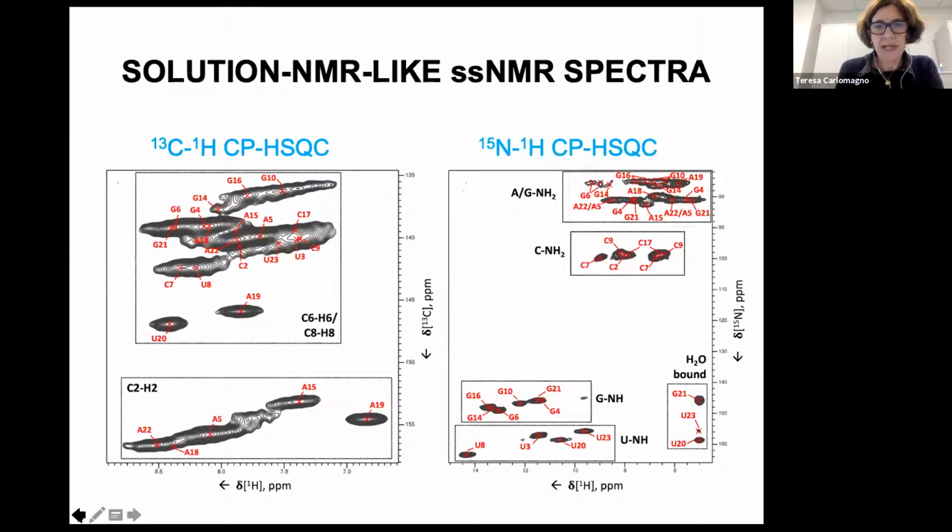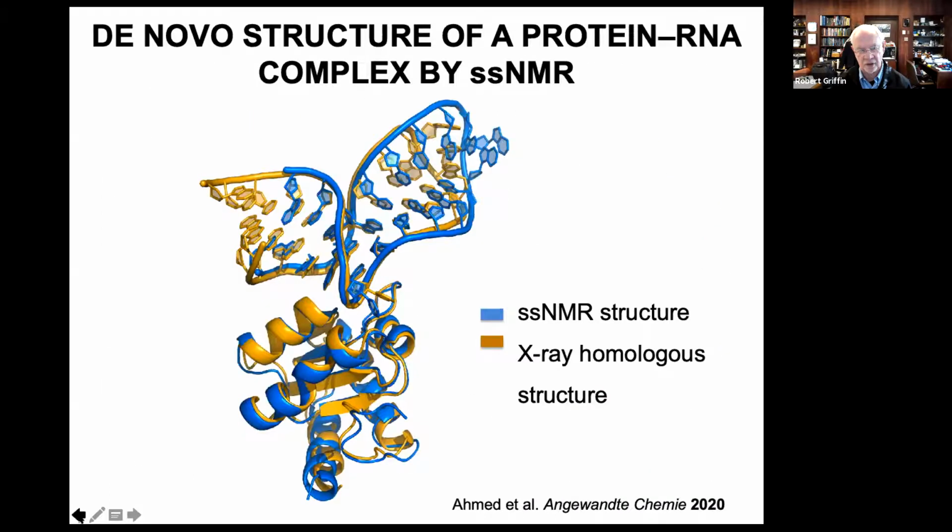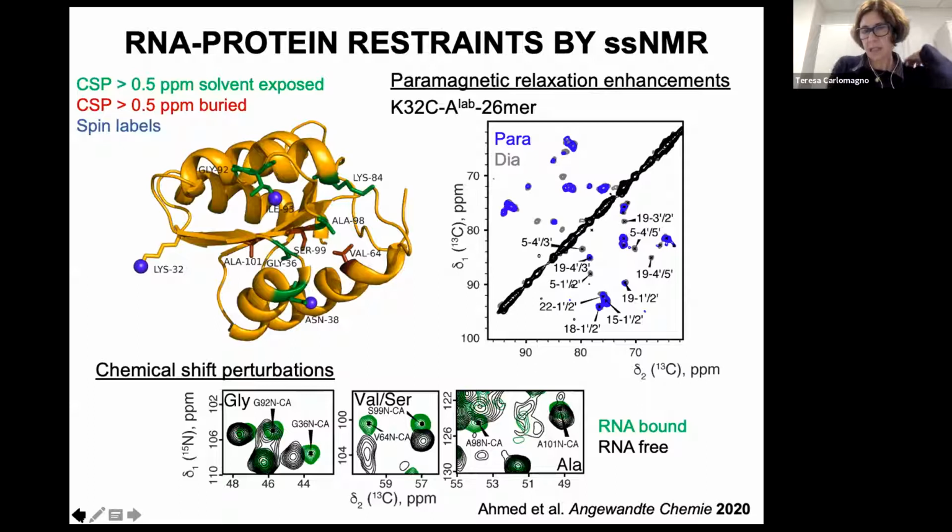They are not so close, carbon and nitrogen. The closest that they are is about 3.5 angstrom. So yes, you do see some, but it's better to go with nitrogen, and for sure better to go through the protons that are in between. Oh, with the protons, that's another approach. But the problem with solution NMR is you've really got 1 proton or so on each of the bases, times 2. So there are not a lot of constraints in the proton. Yes, in the NOE spectrum, and that was always an issue.